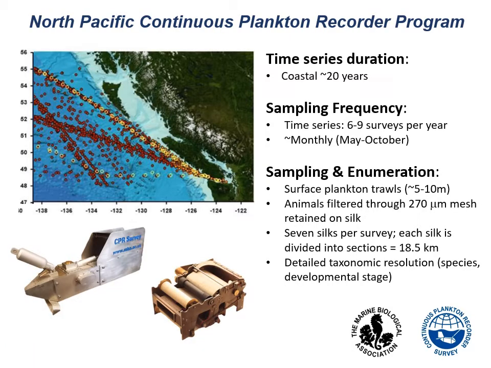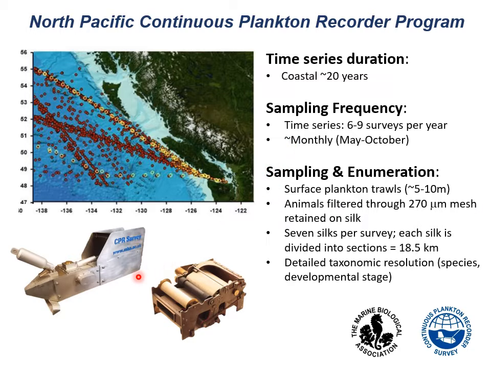So the second zooplankton monitoring program is the North Pacific Continuous Plankton Recorder Program, which has sampled continuously in Canadian coastal waters since 2000. And here's a map showing the North Pacific CPR sampling in the region, which is also covered by DFO's programs. So it's worth noting that the overall North Pacific program samples throughout the North Pacific. The yellow symbols here represent samples collected in 2019, and the idea here is to give you an idea of the overlap with DFO monitoring. There are typically 6 to 9 surveys per year, which roughly correspond to monthly sampling between May and October.